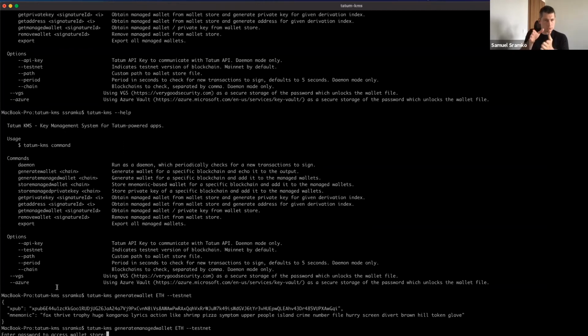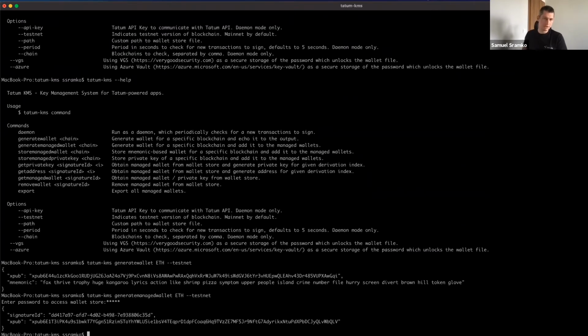Every time you want to store a wallet to KMS, the KMS is creating a file. The file is encoded locally on your system, and this is the encryption password which will be used to encrypt your data file with the private keys. So your private keys are stored on your server and encrypted on top of that. There's no full plain text private key somewhere on the server. You can enter any password you wish. I have a very basic 1, 2, 3, 4, 5, so I can always remember it.